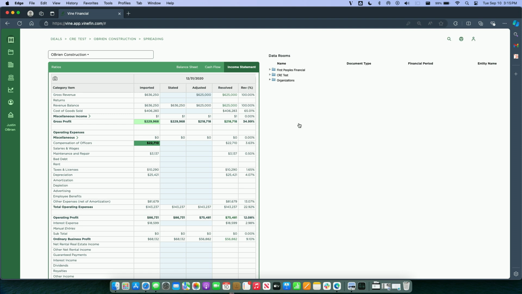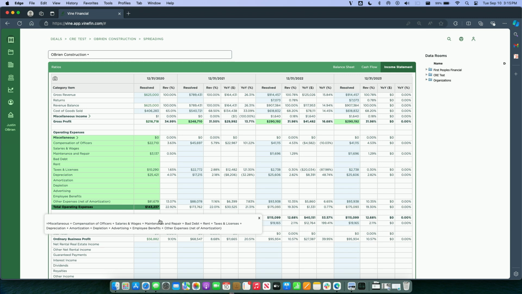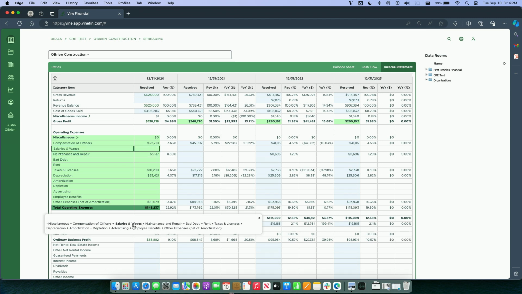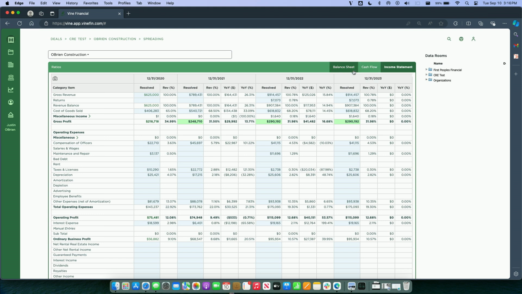Once that information's coming up, I can also right click and see, let me go to total operating expense and see how did we generate that value? How did we come up with that? And I'm able to highlight all these, see exactly where this information comes from, the formula, how it's all being calculated, and so on.